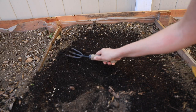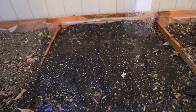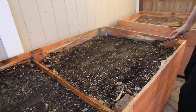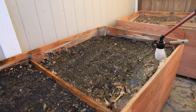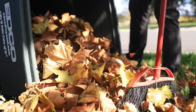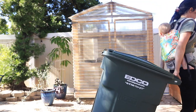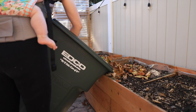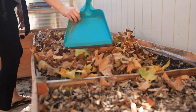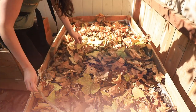The last part of adding worm castings to your garden is to mix, water, and cover. You want to evenly distribute those worm castings across your beds, then water them in so they have a chance to incorporate with the soil. After all of that, make sure you protect it with a layer of mulch. You can use any kind of mulch you like — if you live in a drier climate, a looser mulch is going to be your friend. For me, the simplest mulch is leaves. We spent a good deal raking our yard and gathering leaves, using our green waste bin to collect and spread them. It's simple, it's free, and it works great for our climate.